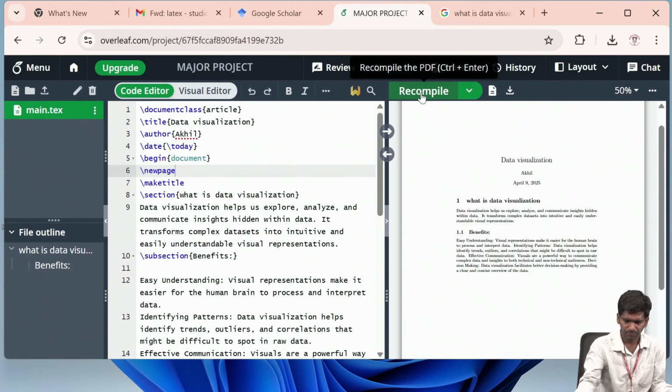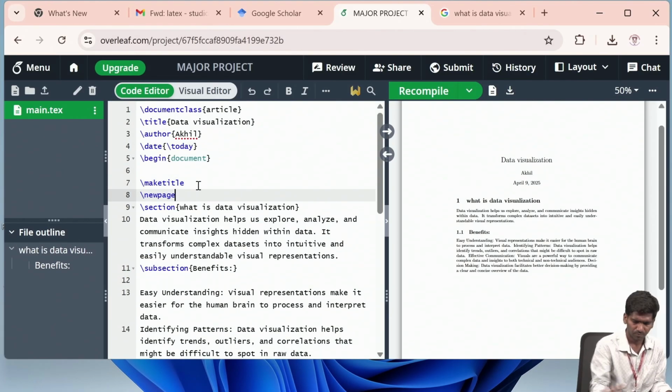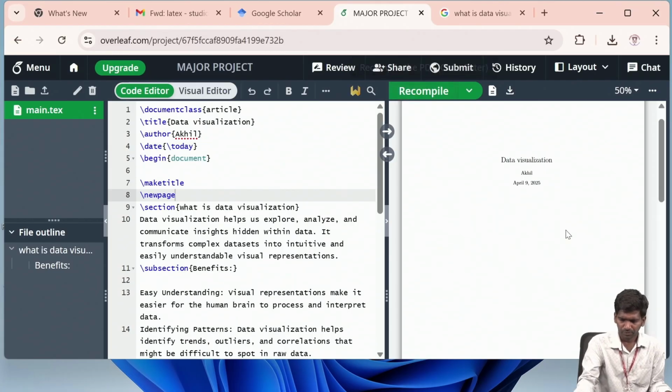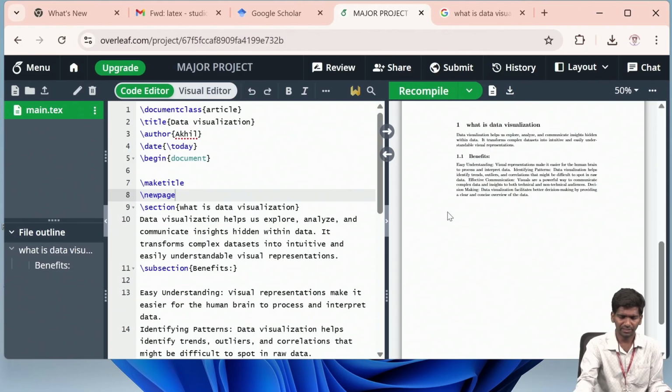Slash new page. Yeah, now you can see in new page my documentation is getting created.